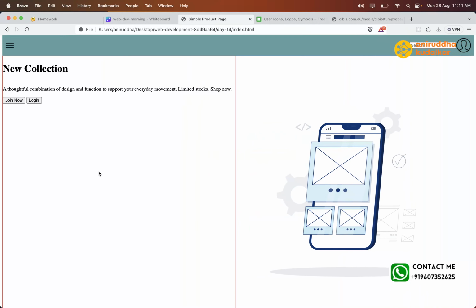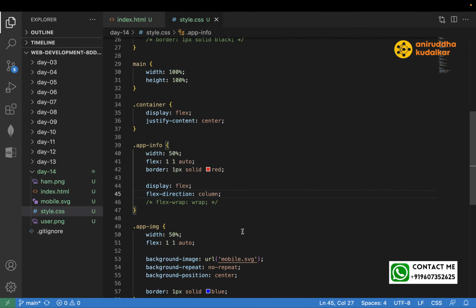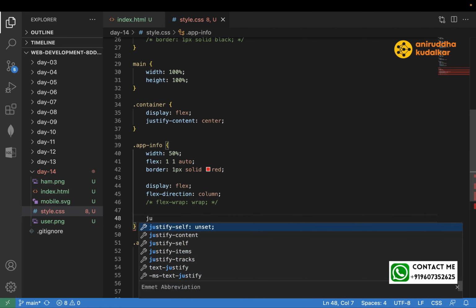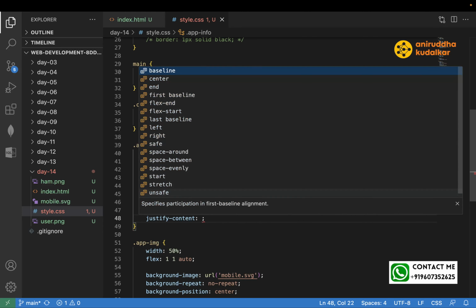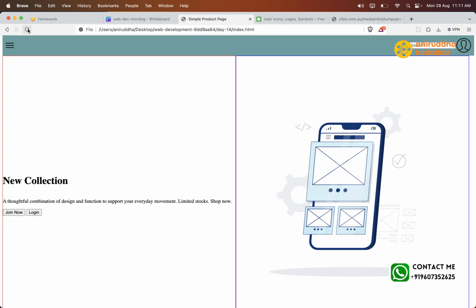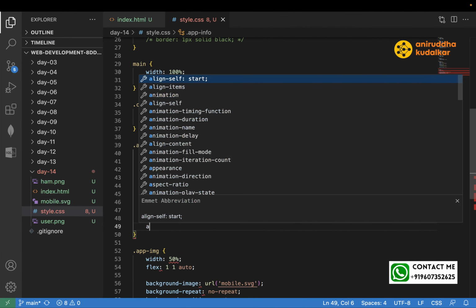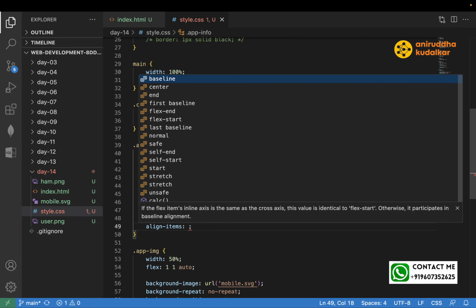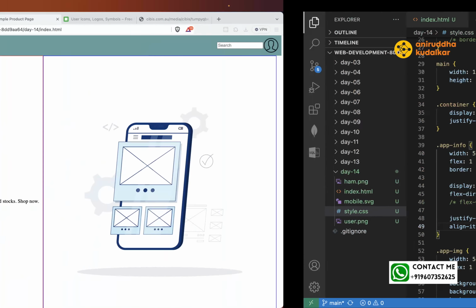Now justify content. Remember that right now your main axis is column. So justify content center means, justify means along the main axis. And align items, cross axis, center.